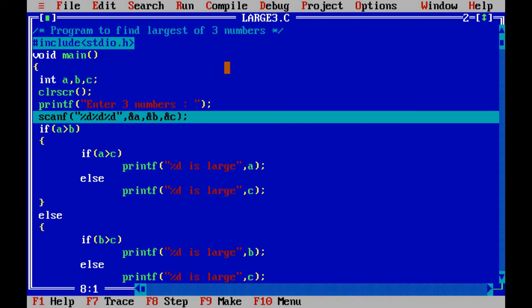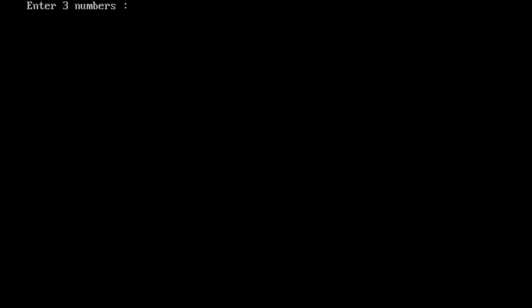Then press F7, it goes to scanf, %d 3 times, ampersand A, B and C. So what this statement does, it accepts 3 numbers. Let me give the values as 10, 20 and 30.